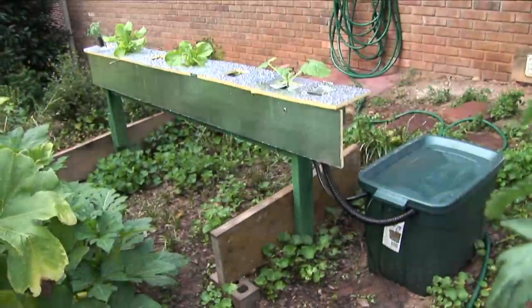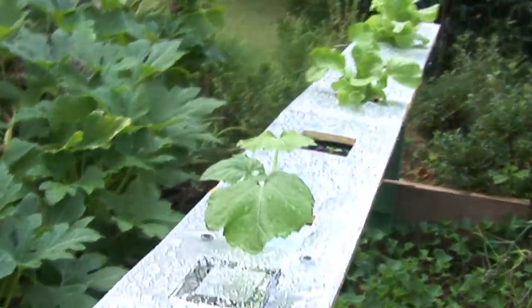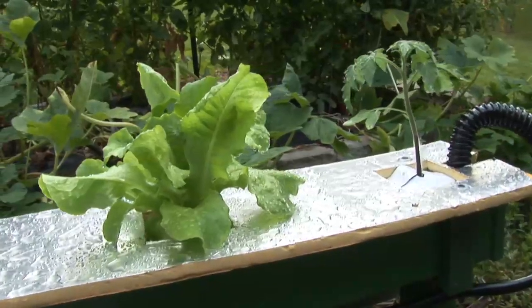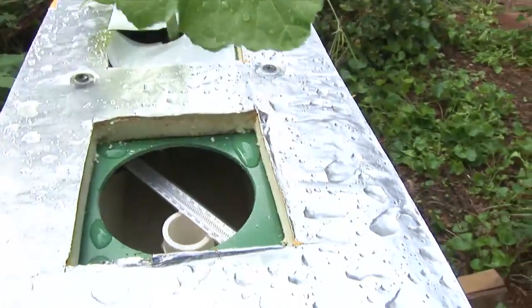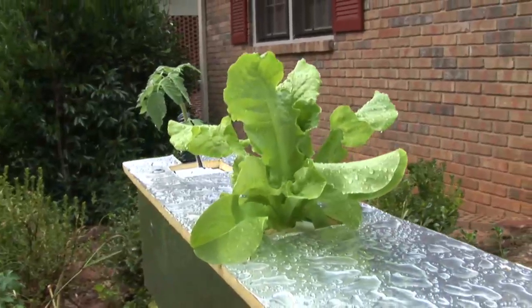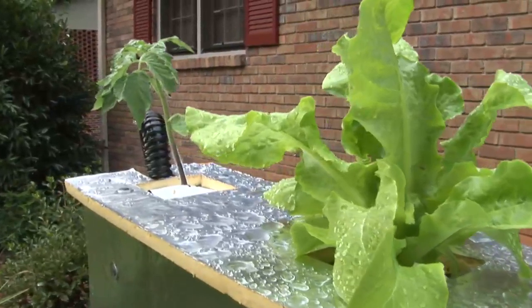I set the system up in the yard on a stand I built out of scrap wood and then painted it green. I then found it was getting up to 115 degrees inside in the hot July sun, so I attached pieces of VarMax to reflect the light. It still gets up to 100 inside, but everything seems to be working. The yellow squash here is an experiment. The butter crunch lettuce got this size in about two weeks. This system is best suited for lettuce.